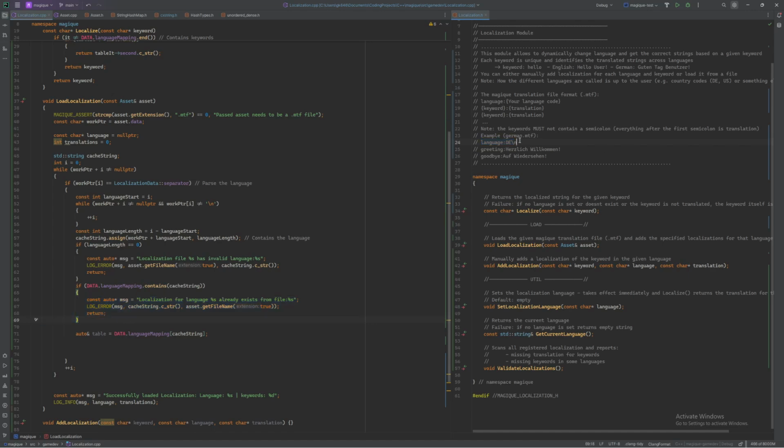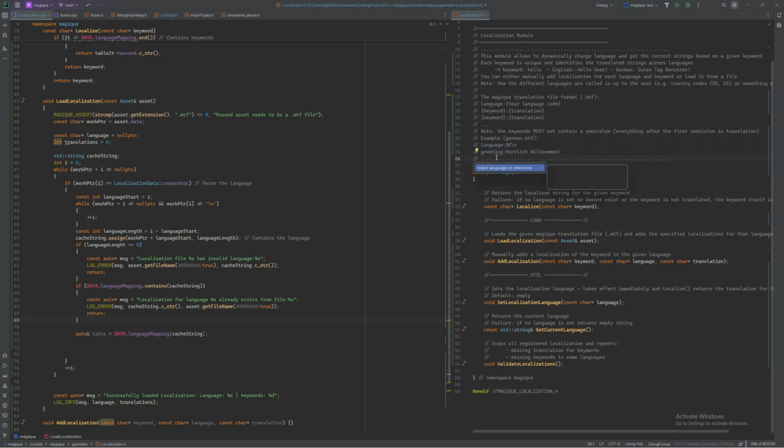And why I decided to throw an error here is because what if one language file contains two keywords and the second one only contains one, right? What do you do? The options are either just replace the first one with the second one, so basically delete one of the first keywords, or you make it pretty complex and check: does the new keyword already exist? Would it be a deletion or an extension?